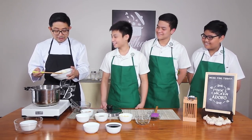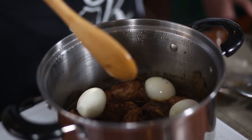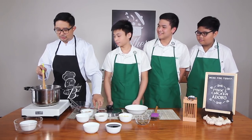Brother Arian is putting in the eggs in the pot. Active. Grade 9. You should know this, Grade 9. Grabe kayo, ha? Because, well, I remember the never-ending tag questions.